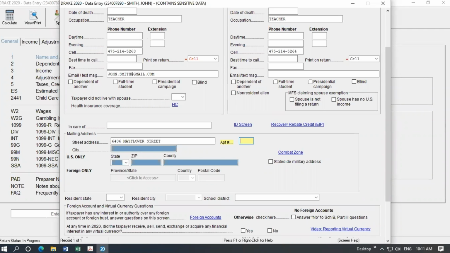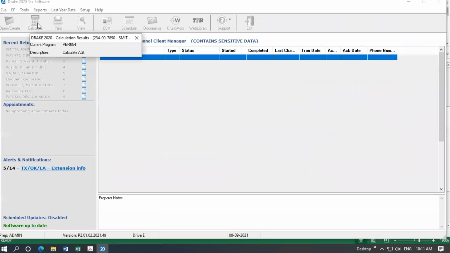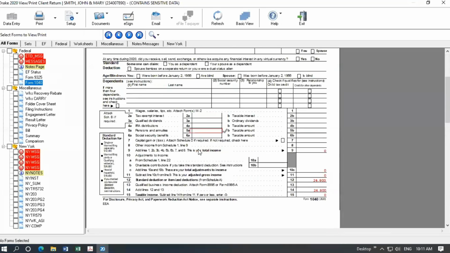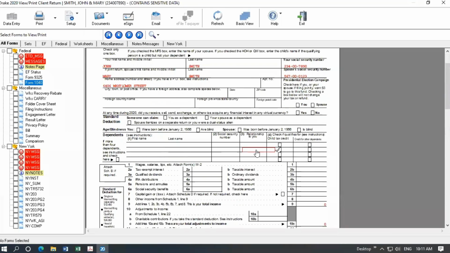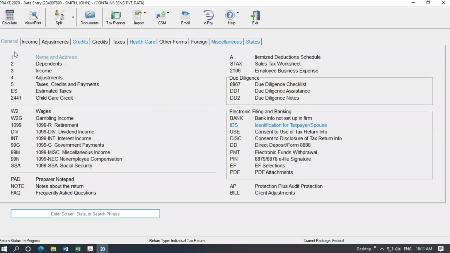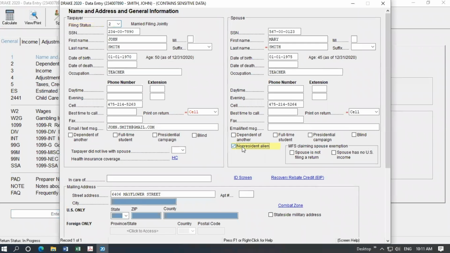No, sir, I'm talking about non-resident alien. There is a checkpoint below spouses. In that case, if the taxpayer is a US citizen and the spouse is a non-resident alien, I'll show you a live example. Let's say both are US citizens now. There is no exemption in the 2020 return. Taxpayer and spouse, what is the deduction? 24,800. Correct. Now, if you select non-resident alien.